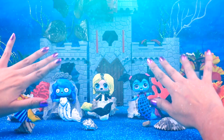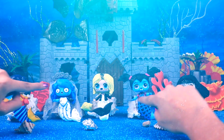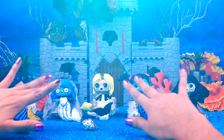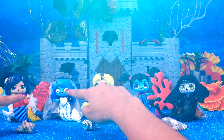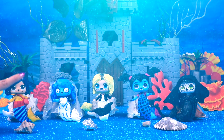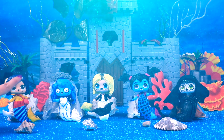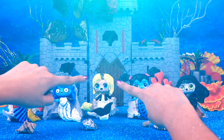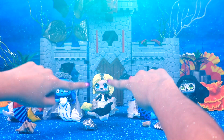And that was it for today, my creepy friends. Here we have our spooky budget fabulous Halloween mermaids. They're the perfect transformation for this season. First, we have Coraline with that neat raincoat and her striped mermaid tail. Next to her is the corpse bride with that super realistic wedding dress. I love her. Then we have the super tough mermaid Tiffany. Her leather jacket is super cool.